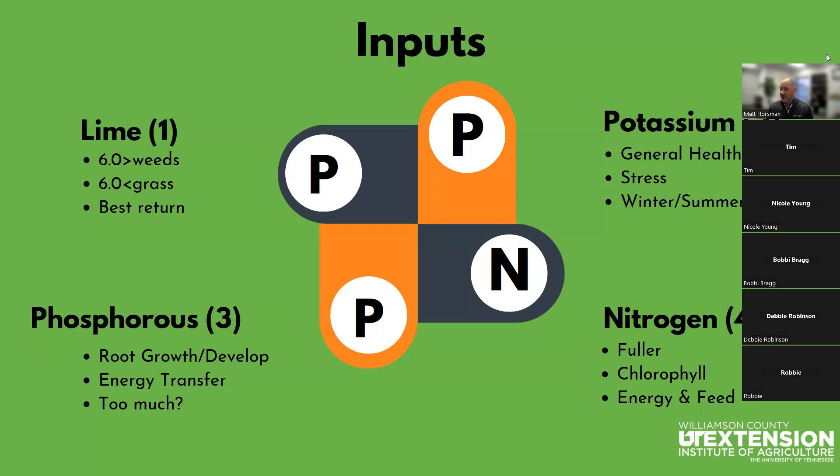The challenge with phosphorus is that you can add too much. That's why we don't add any extra beyond what's naturally in the soil — adding extra doesn't bind to anything, the plant doesn't use it, and it doesn't bind to the soil either. So if we get big rain events, and you have a pond downhill or downstream from your pasture, that's where you'll get runoff with that excess phosphorus. That's where you start to get algae growth. If your pond has had heavy algae over the years, it may be that someone — maybe you, maybe neighbors — has been applying excess phosphorus that the plants aren't utilizing and it's running into the pond.